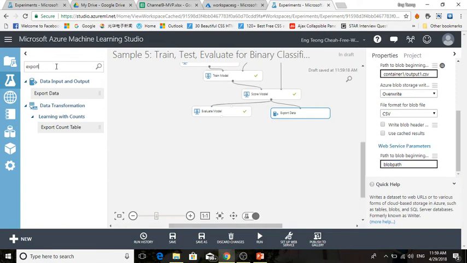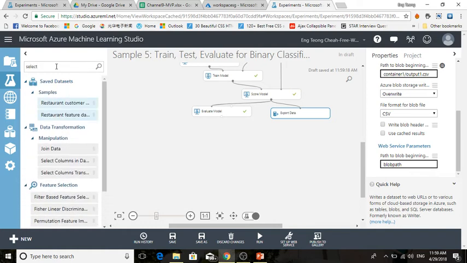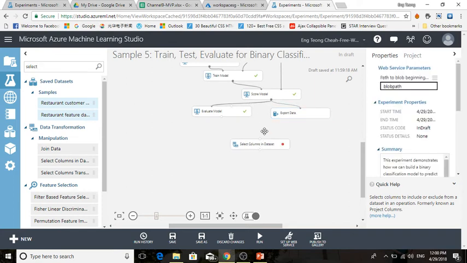In the search experiment items, we type select. Then under the main application, we drag and drop a Select Columns in Dataset module. Then connect it.